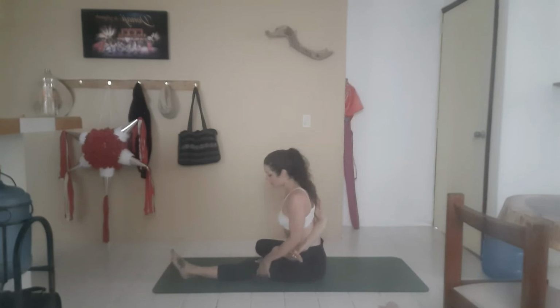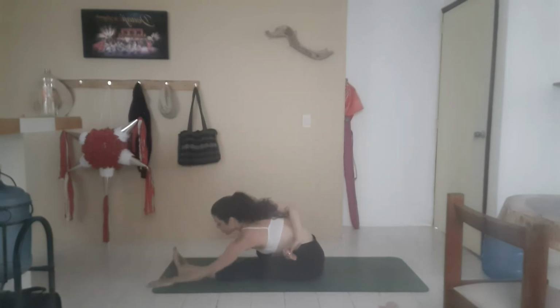Now, let's go ahead and do a seated forward fold, but with a lotus bind. So bringing your left leg into the crease of your pelvis, lotus position. Bring your left arm around, binding if accessible, going to where's comfortable for you. Inhale your arm up to the sky. Exhale, swan dive forward. Feeling free to stop anywhere in between there.